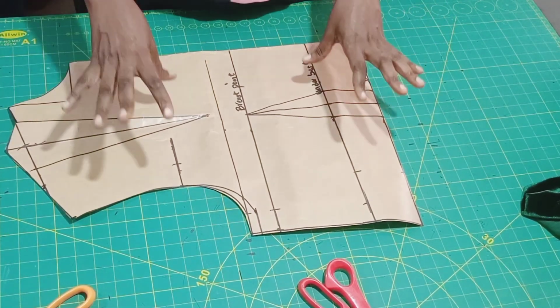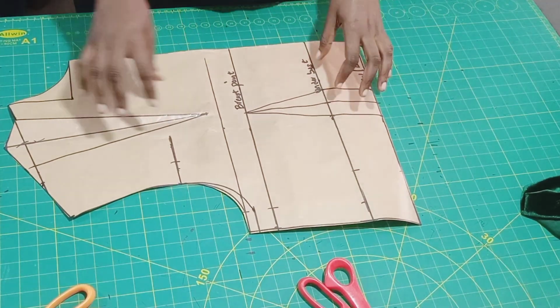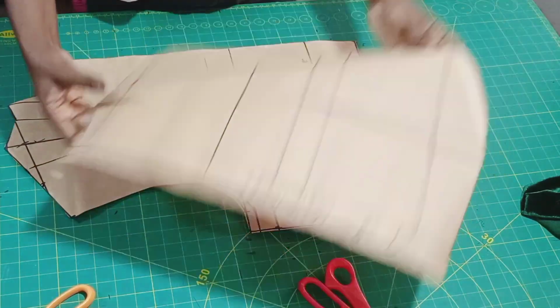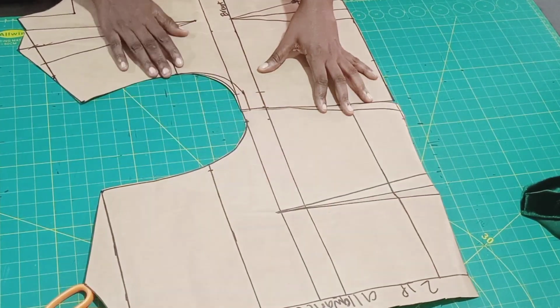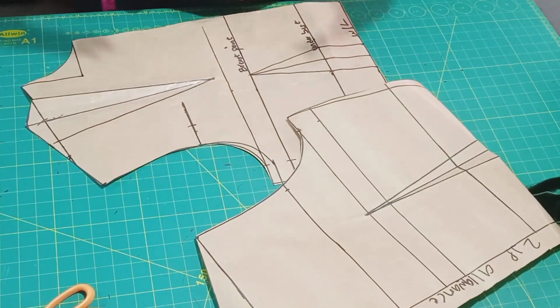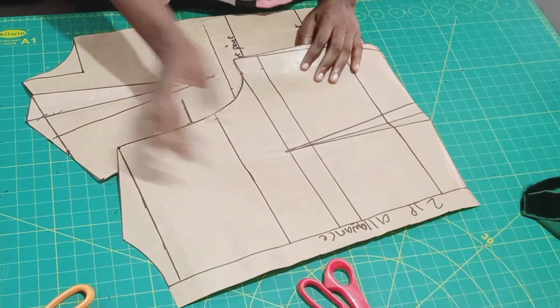So this is the bodies I'll be using for this design on the thumbnail. Now this is the front and this is the back. So we have both our front bodies and our back. So we are going to be modifying this now to get the shape we want, because we need a yoke. We need yoke for the front and the back.